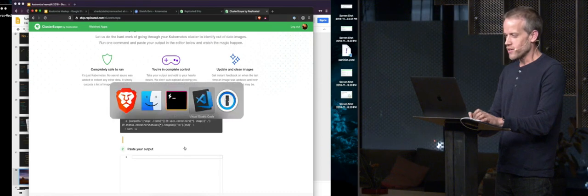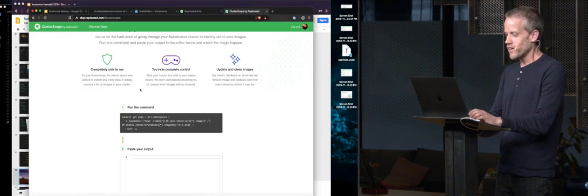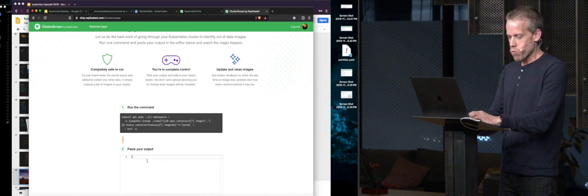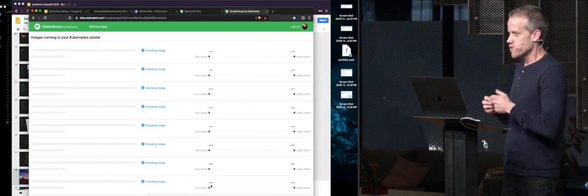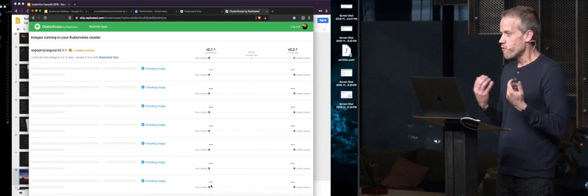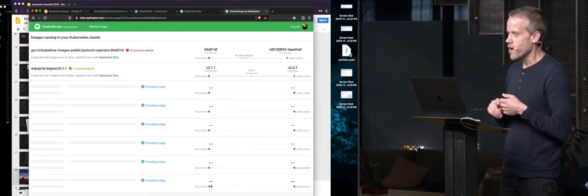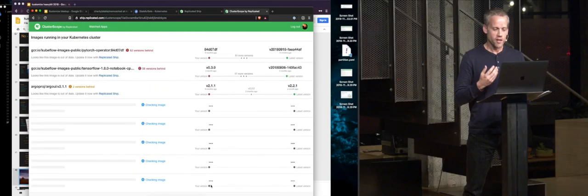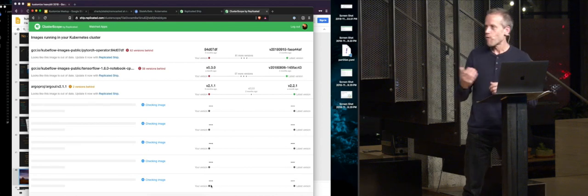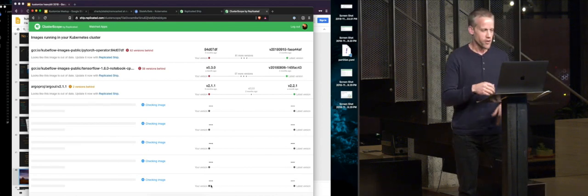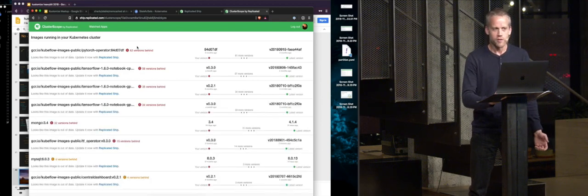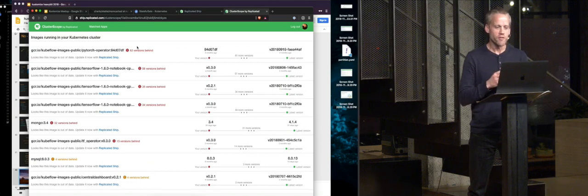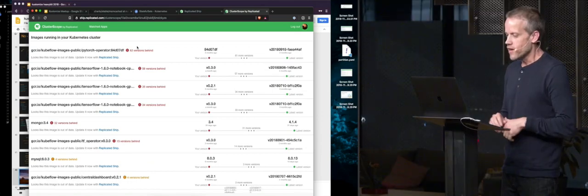I'm actually not connected to a Kubernetes cluster here, so I have the output of one that I ran before. You paste it into here, and all we do is we go check all those images against whatever upstream registry that is, whether it's Docker Hub or Quay.io or GCR. As long as they're public, we'll go look at it, and we'll figure out how old those images are and show it to you. So in this example, this kubeflow is 82 versions out of date, and it's not a Helm chart, so it's the actual image itself. There's been 82 releases past that.